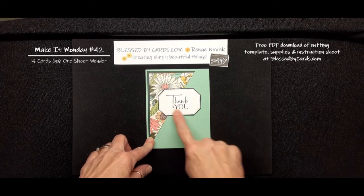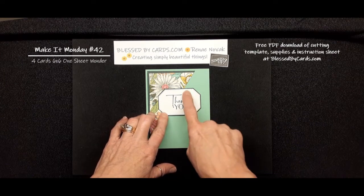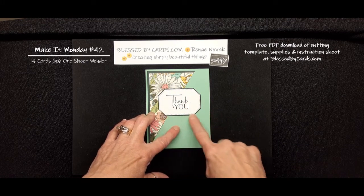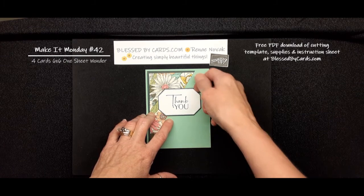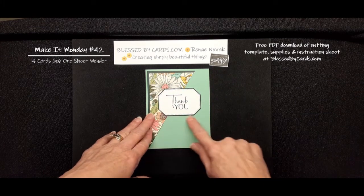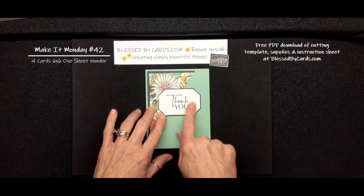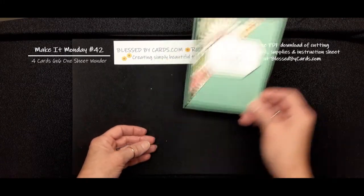And then this particular die is from the Happy Hippos. And I cut the white, and then I cut the next size up. It was a little bit too big for me, so I just took my paper snips and cut it down to make a slight border on there. And that's how I got that. I used Stampin' Dimensionals to pop this up, and that's how simple card number 2 comes together.